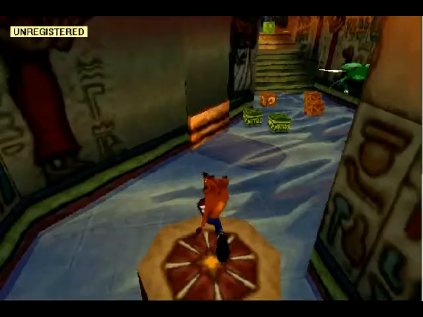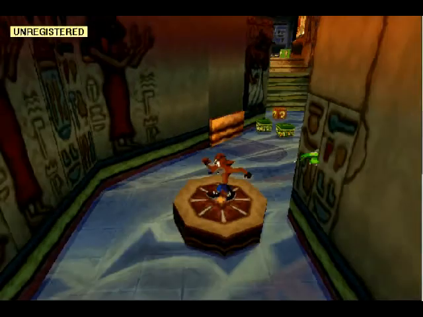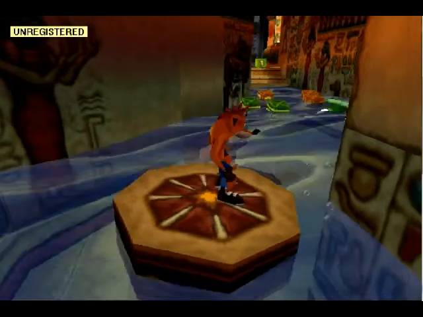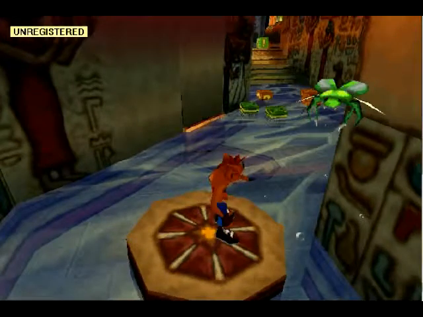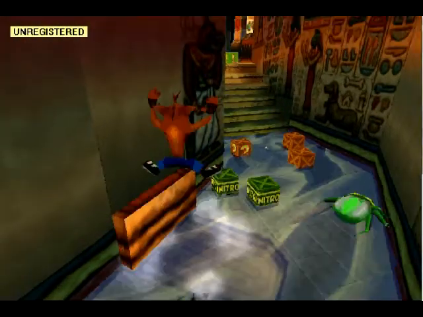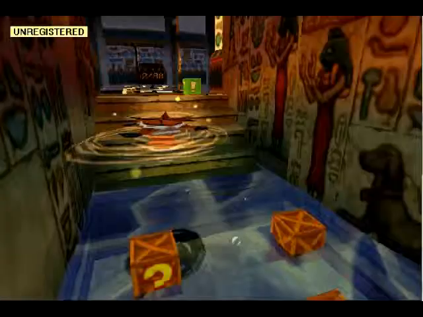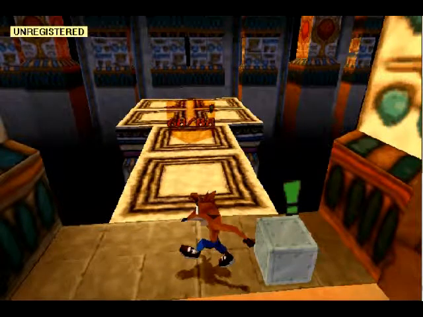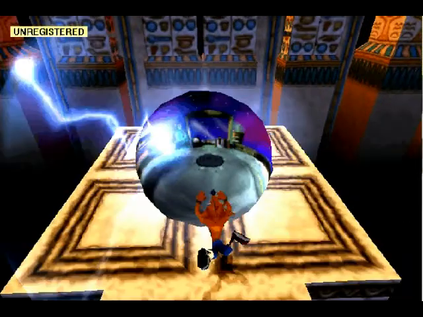I have to be very careful. Spin, spin, spin, spin, spin. Let's just time this. Oh, we're near the end of the level. Jump, jump, jump, jump. Go, go, go! Yes! Nice. Get that. We didn't get the crystal. Oh, well. We get the gem, but we got the crystal.